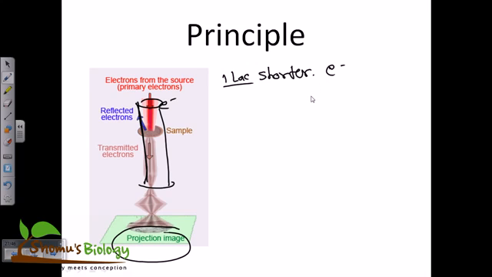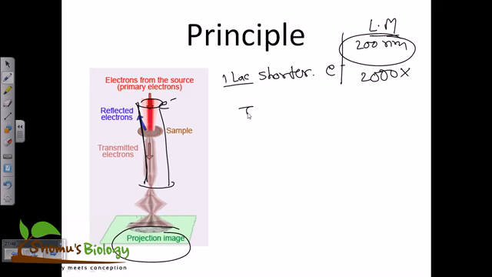Actually, the light microscope can give us a resolving power of 200 nanometers. So we can use it for 200 nanometer thin specimen samples, and it also gives us 2000x magnification power. This is for the light microscope. But in the case of the transmission electron microscope, what we can achieve is a 0.2 nanometer resolving power, or resolution. That is tremendous, I mean, very good resolution. So we can create much better resolution images.